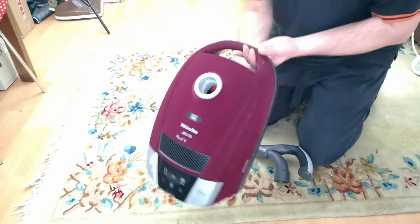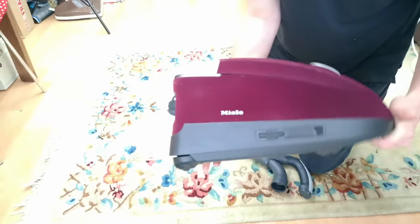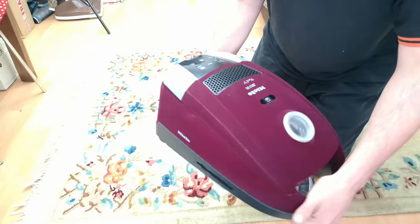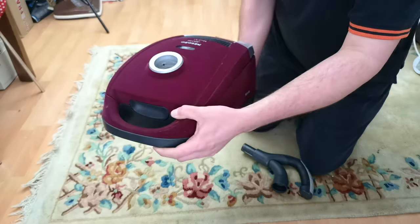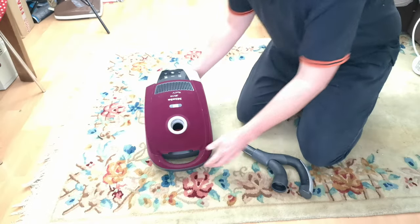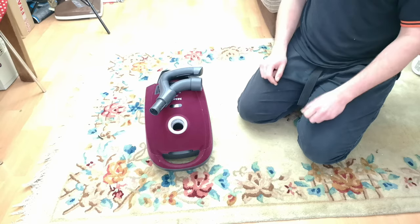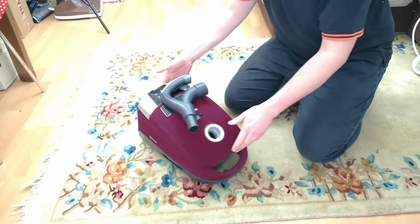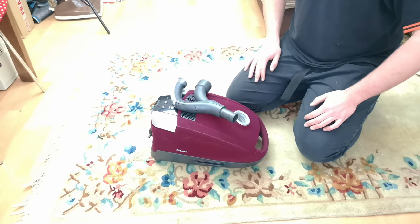The Miele Red Velvet S7630 is refurbished, done, working, and almost looking as good as new. We have the handle, we have the machine. By the end of this video, we should have a few more bits. But for now, let's have a look at how this came out.